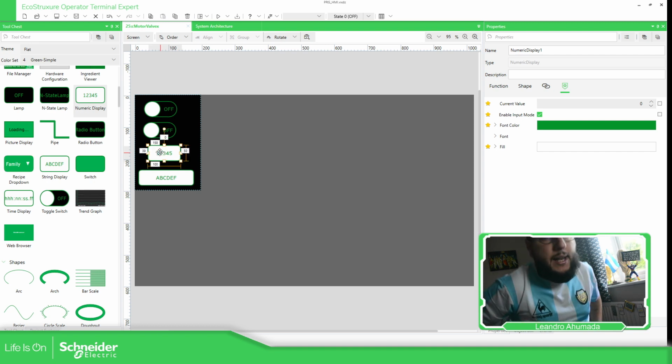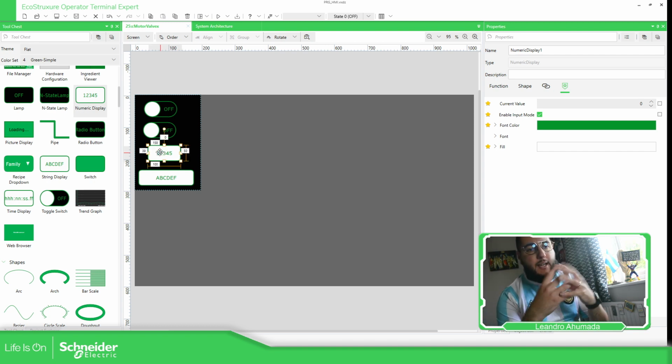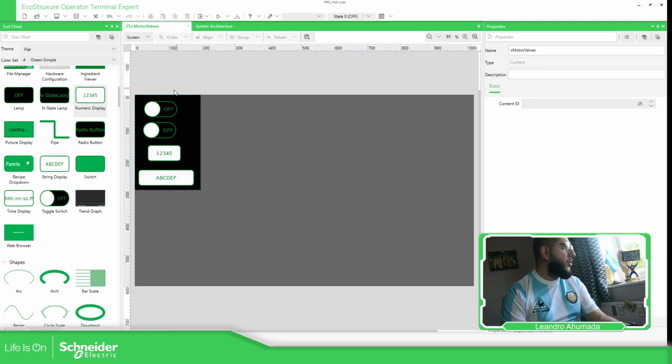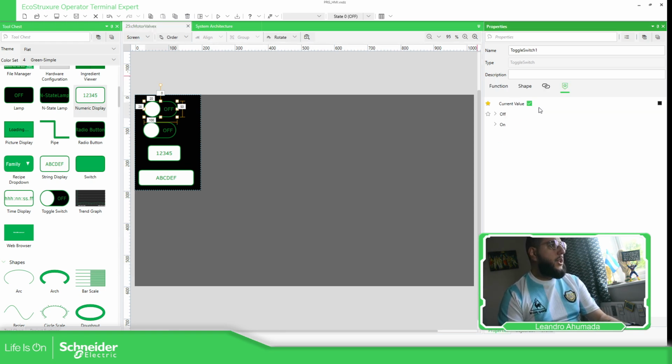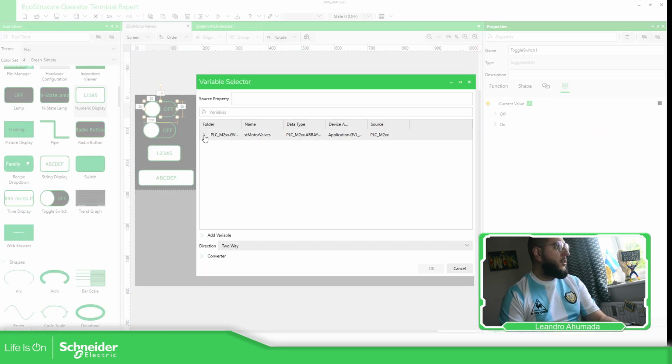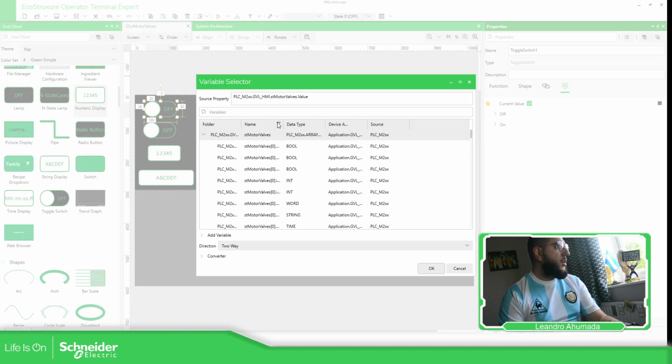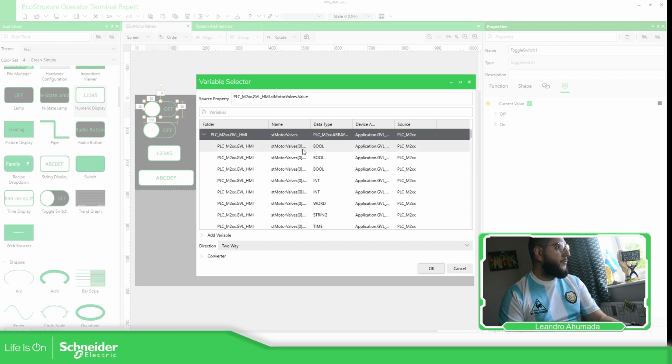Just something for you. You can add different elements. The idea here is to know how to sort this out if you don't have a placeholder or faceplate yet. So here we just need to link this to the variable that we have created or just imported. It doesn't matter which one yet.